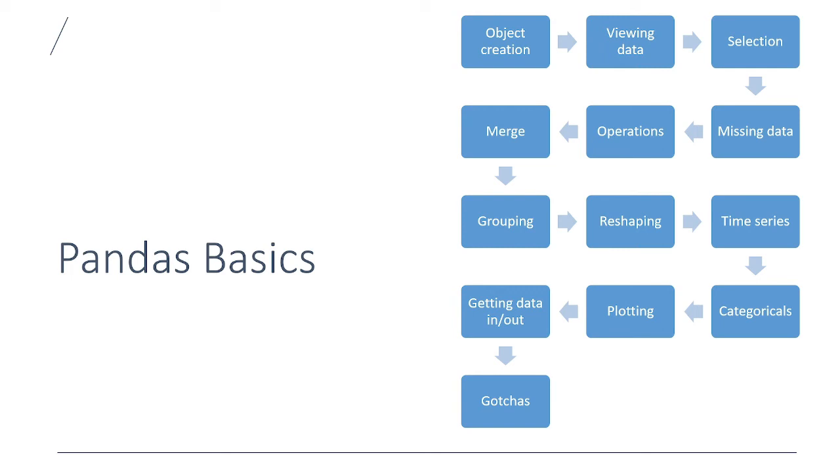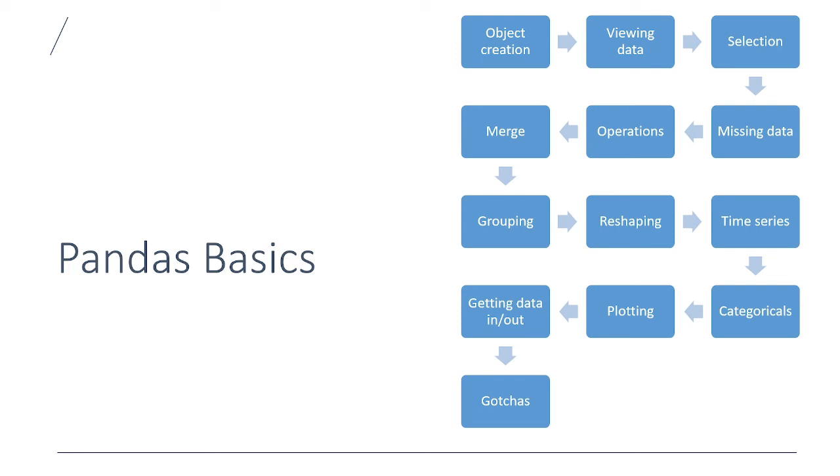Then we can move over to grouping, otherwise known as pivoting your data, getting information based on a certain group within a field. Also very powerful. Then reshaping, that is taking your fields and adding them to, or shifting them to being your rows, and then vice versa as well. Very powerful if you want to change the shape of your table.